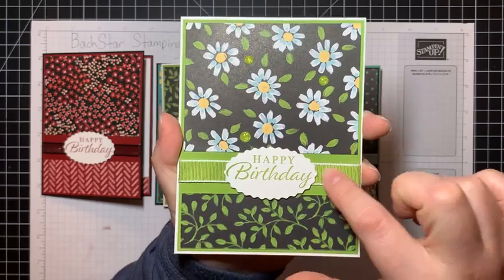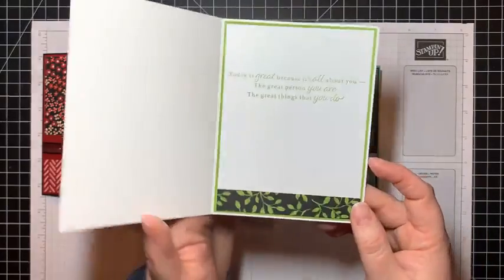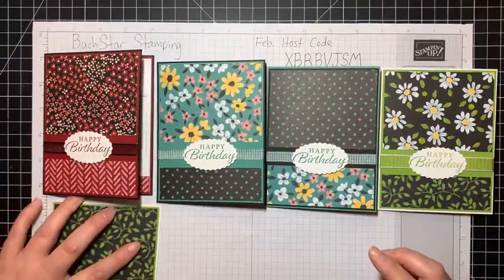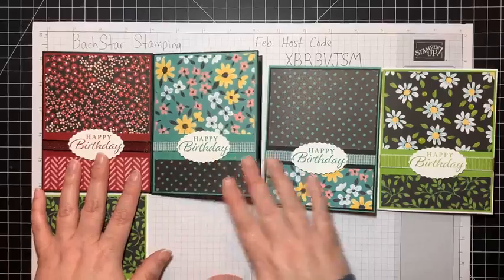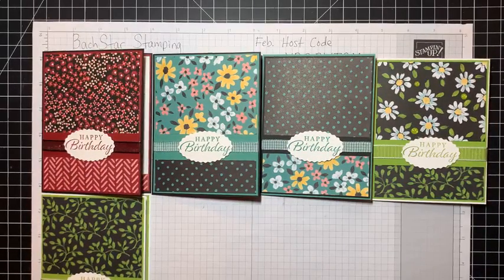This is also retired, the Granny Apple Green ribbon, and I love it. So I thought it was perfect to bring out the Granny Apple Green. So if you have any colors that match this in embellishments and ribbon, use them up. Have fun with what you have. Don't be afraid to use it.